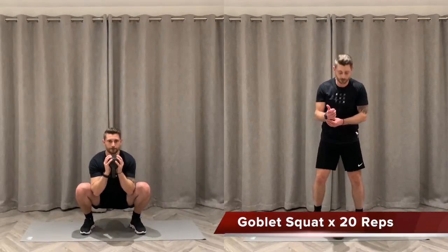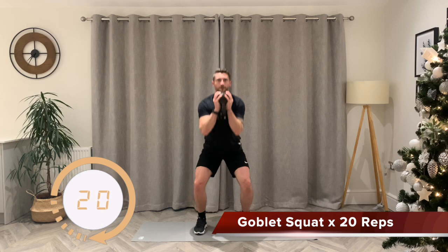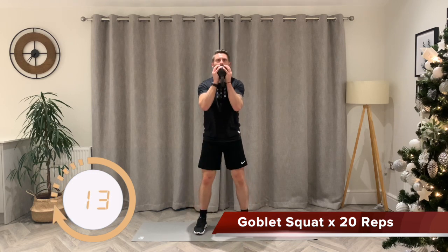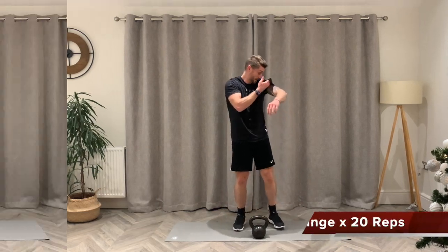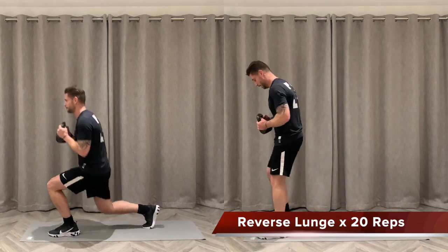20. Now back to goblet squat. 20, please. Okay, reverse squat. Reverse lunge even, apologies. Here we go, 20.